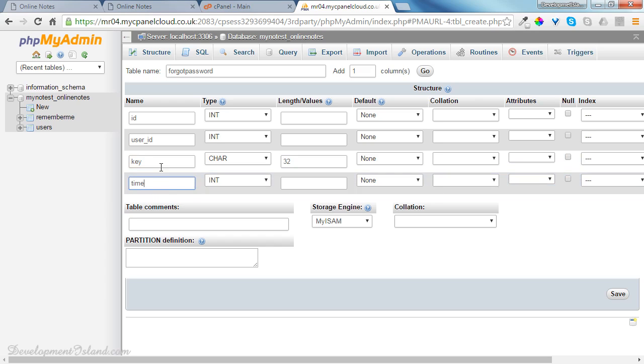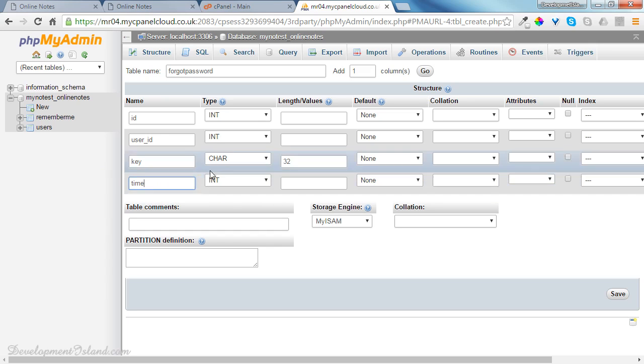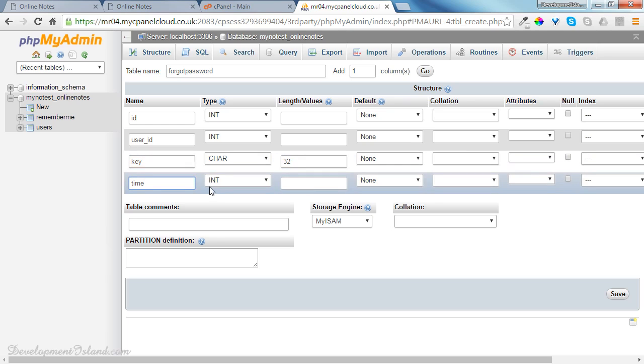So just to be able to master both the date and time type and using the time as an integer, I'm going to go for an integer for the time in here, unlike the previous table where we set the expiry column to date and time.